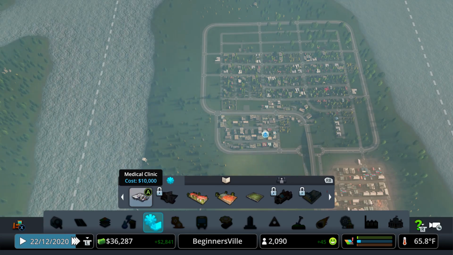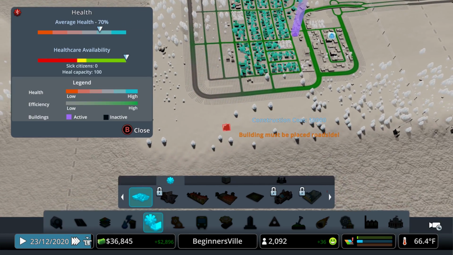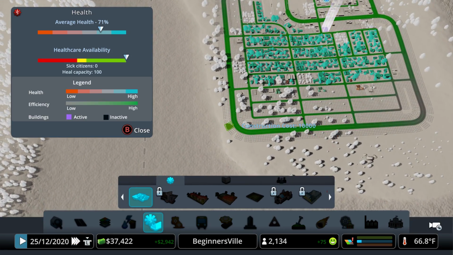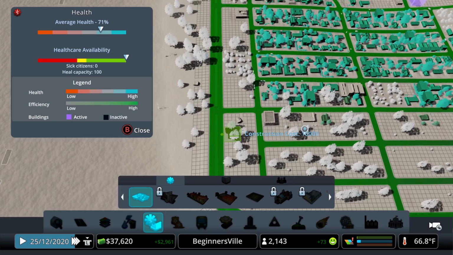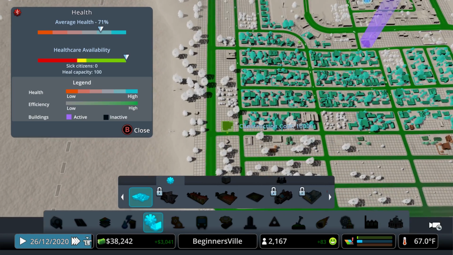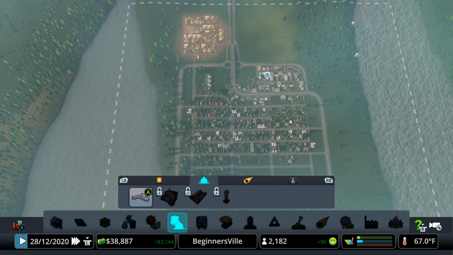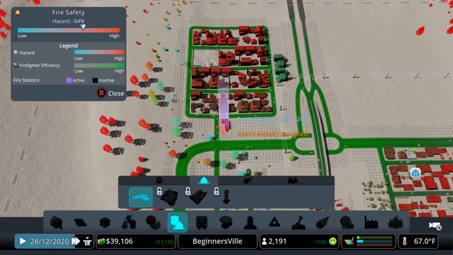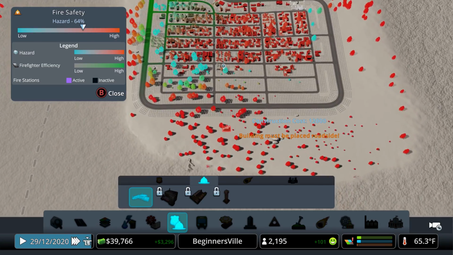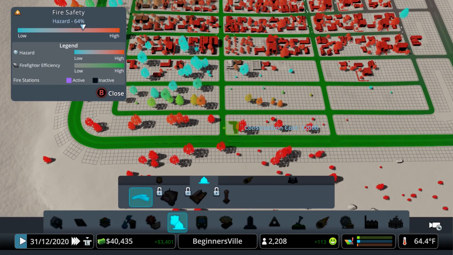So what provides happiness to people is making sure that you have enough services, right? So make sure you have enough coverage for the medical clinic. Currently, again, we have 6 citizens, so not to worry about too much. But again, if you wanted to make sure that everybody has ample medical coverage, make sure that you have several of these placed throughout the city. Same thing goes for fire department. Now, remember, we placed one down here, so these guys are covered, but most of our city up here is not covered. So we're going to place a fire department right up here.